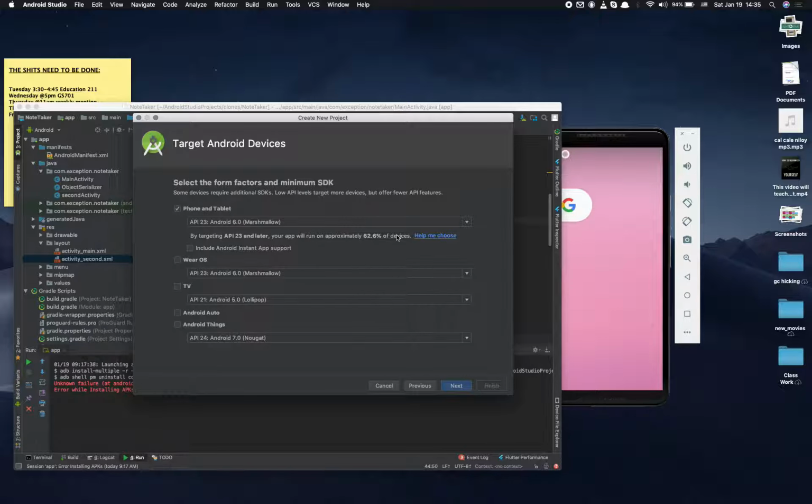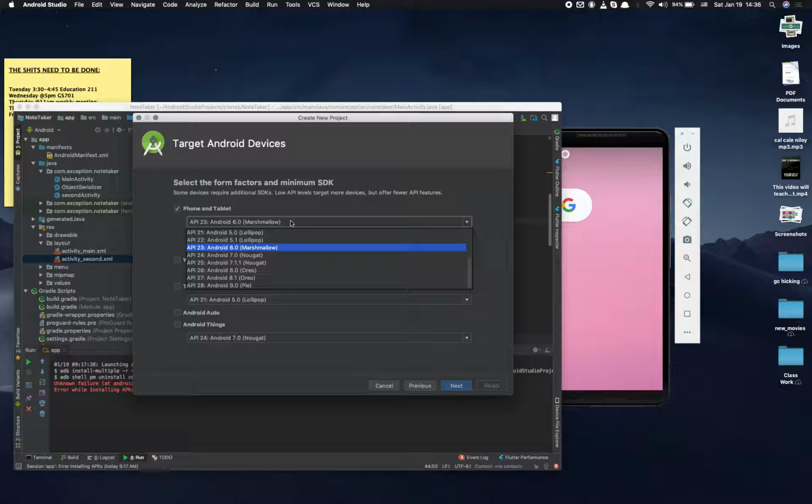This is a very interesting page. Here we are going to make apps for phone or tablet. We can make apps for the Android OS, or TV, or Android Auto, or Android Things, like Android Things for IoT. But basically this workshop will be focused on phones and tablets. In the next box, you will see a list that says API 21. It starts from API 14, Android 4.0 Ice Cream Sandwich, I believe, to the very current one, Android 9 Pie.